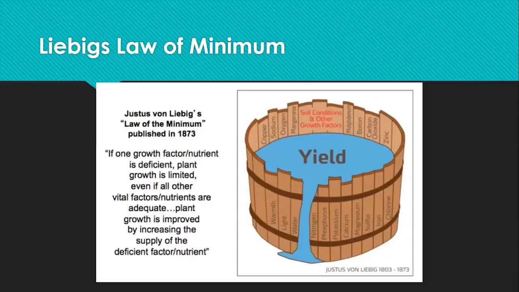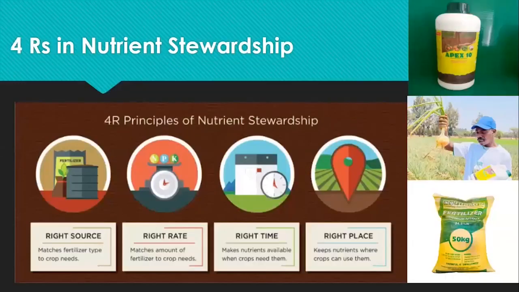And this can be illustrated by the 4 R's in nutrient stewardship, where we're talking about everything in the right place. The first R is the right source, where as farmers, we're encouraged to have the right type of source of nutrients, be it the fertilizers. They should be the accurate one. One cannot substitute compound D with compound C. They're different. They need to be the right type of fertilizer.